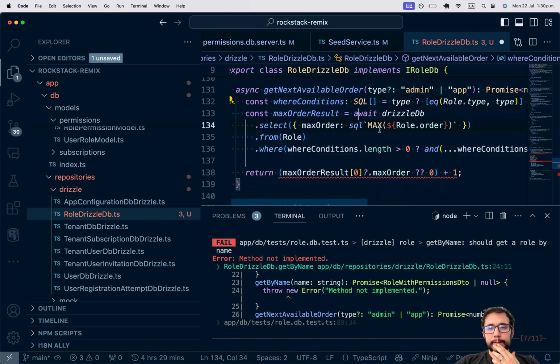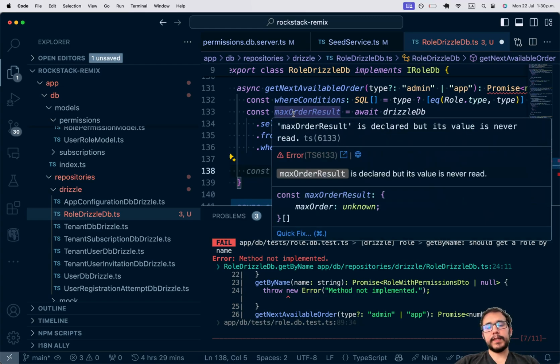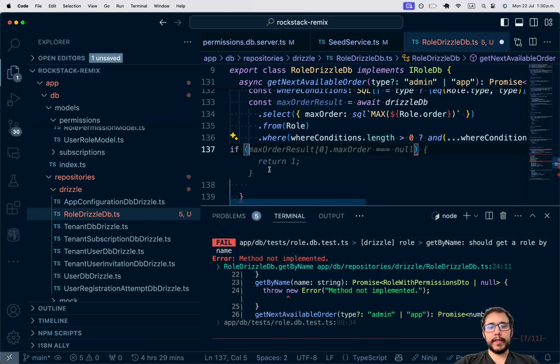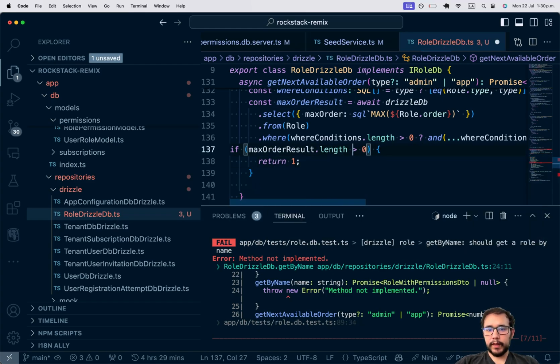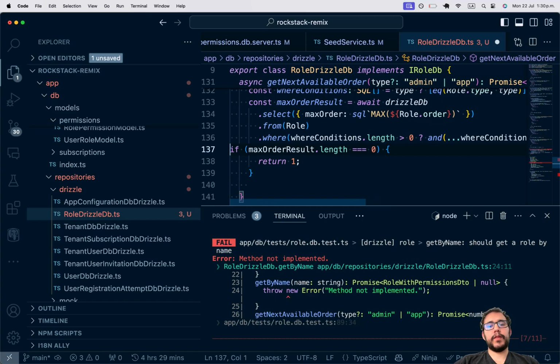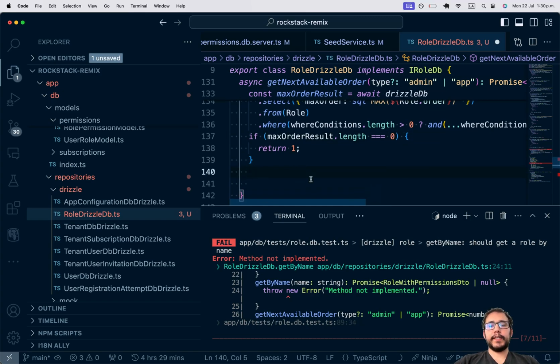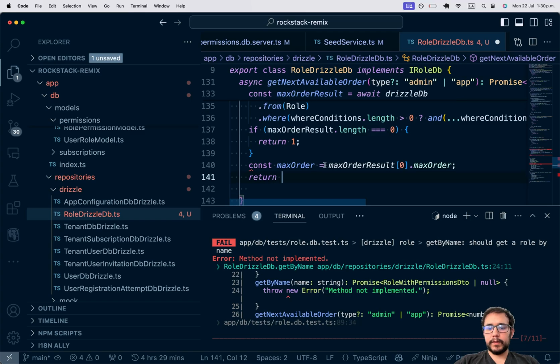Okay, select max. Max order result, it's an unknown. So let's check if it contains items. If it doesn't contain anything, the next order is going to be 1. Otherwise, this is unknown, so let's return the parsing of this plus 1.